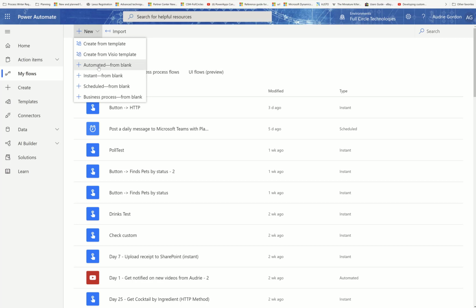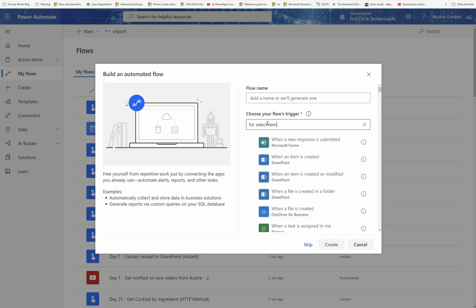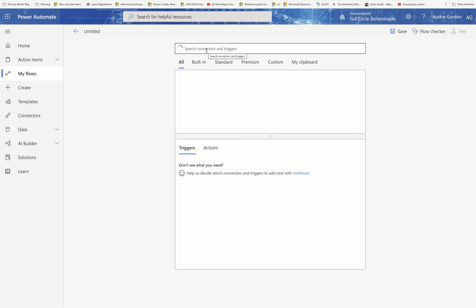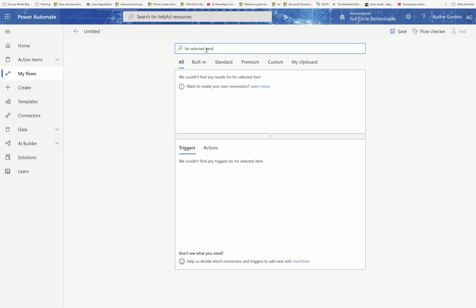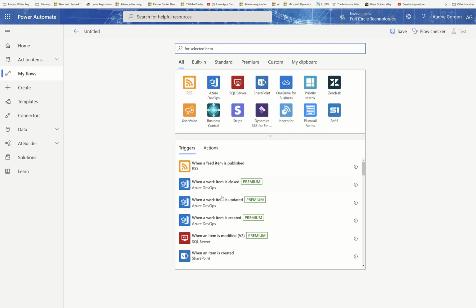So I'm going to do automated, and I'm going to do for selected item. And then I'm going to go ahead and create it. So I'm just going to choose this because sometimes that list gets long for me. So I'm going to do for selected item, and I'm going to choose that as my trigger.